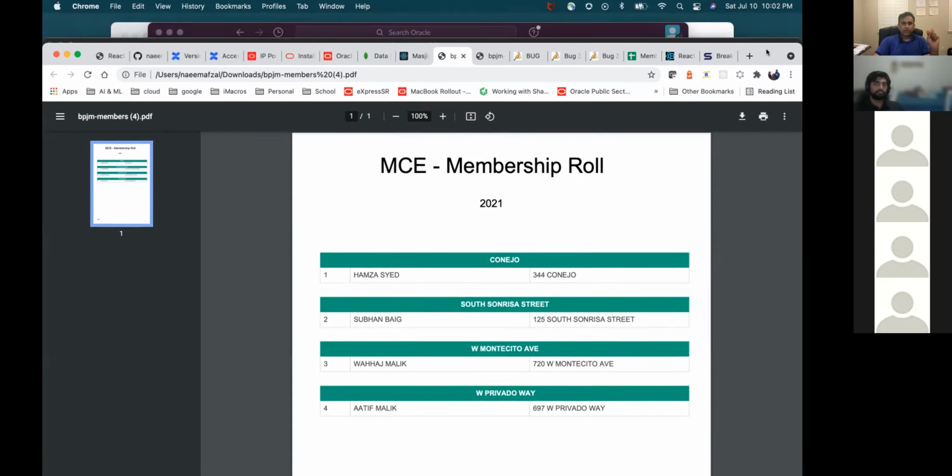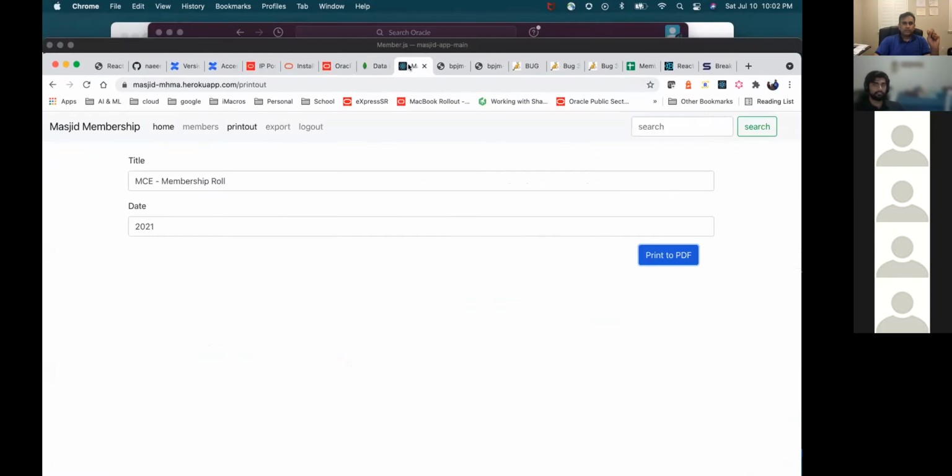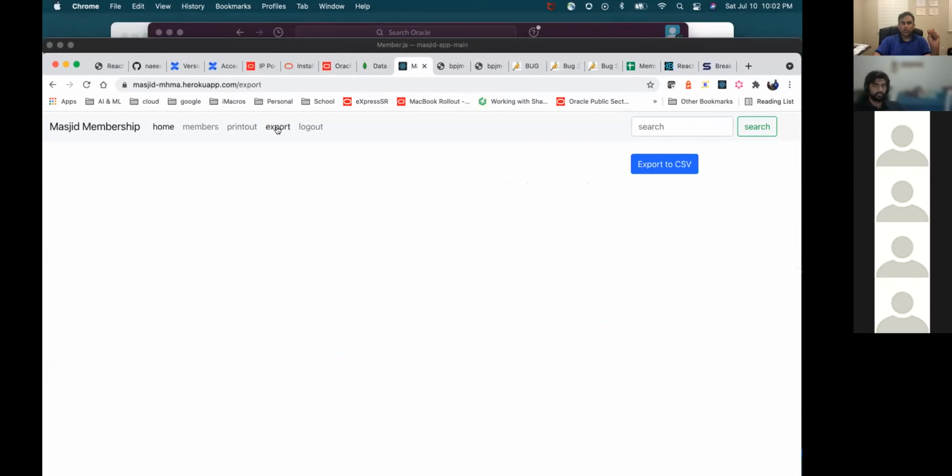This and export are very similar, so you guys will be working on both printout and export. What export does is it basically exports whatever information we have entered in that report as a CSV file. That CSV file you can load in Excel or anywhere. So if you want to take the data out of this application and make some charts somewhere else in Excel, this option will be used for that.